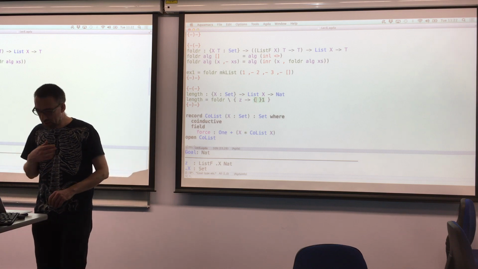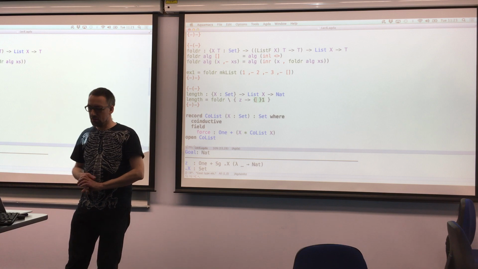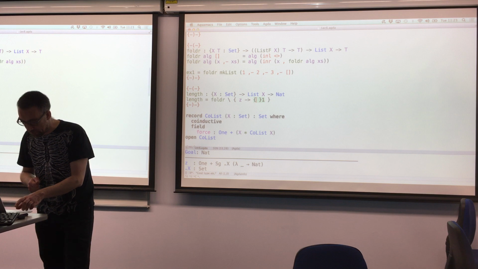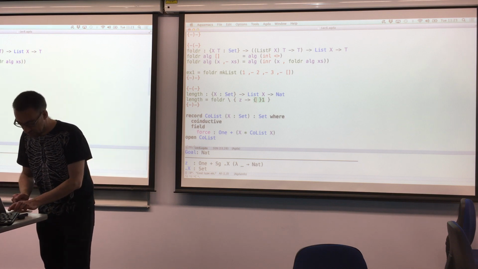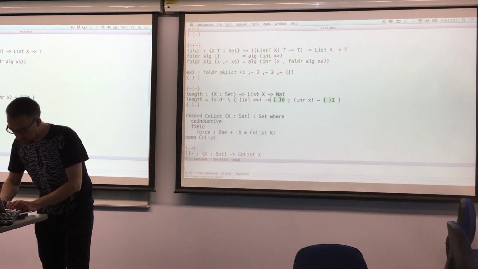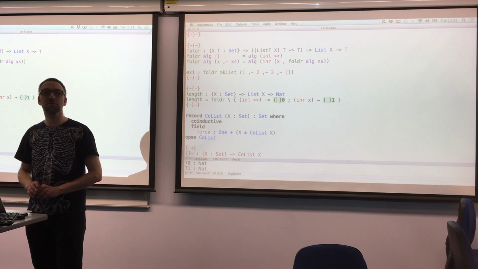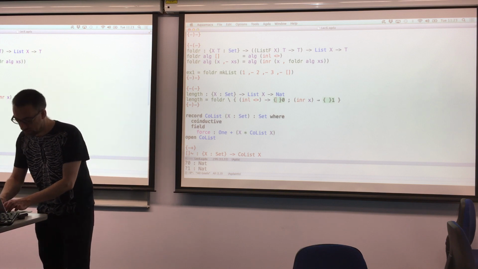Okay. So you can see I've got a Z, which tells me whether the input is built nil style or cons style. So I pattern match on that. And then here, if I look at the X, I get no more information. So if the list was built up nil style, we should probably say that the length that we give back is 0.